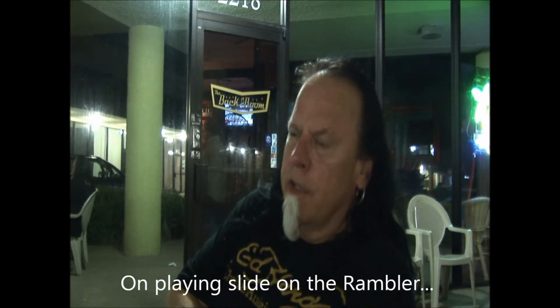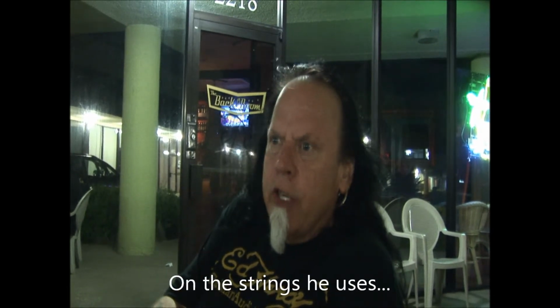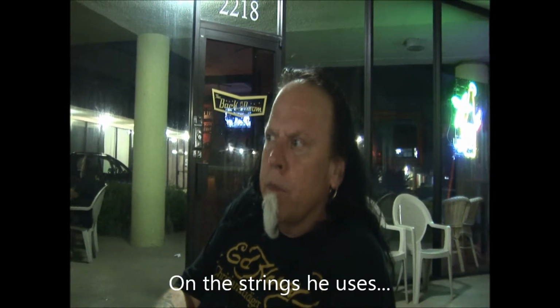It's real easy. Playing slide on a Rambler is a lot easier than playing it on a Strat or a Spoon. And I was really surprised, like, hey man, I can dig this. And the slide is big sounding on that thing, man. Big sounding on the Rambler. I dug it. I've got my gauge strings on there, by the way. I use GHS Boomers. They're custom gauges. I use like a 13, 16.